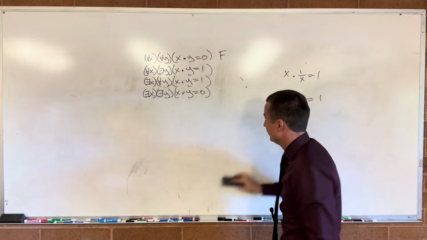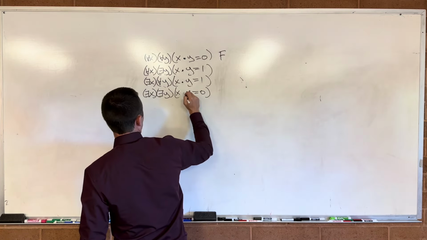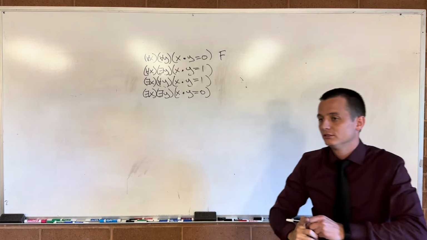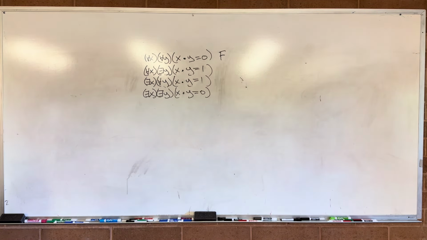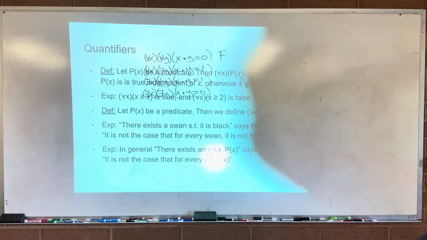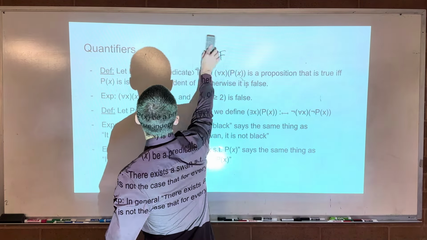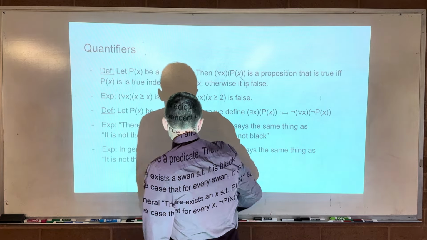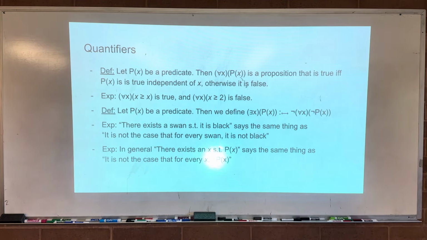Okay, I think you guys are getting this. And then finally, there exists an x and there exists a y such that x times y equals 0. True. Perfect. So there's some examples using these quantifiers. The existential quantifier is almost always true. There exists an x and there exists a y such that they equal something. That's just saying that you can find two of them. You can pick the same one twice and that's perfectly fine.